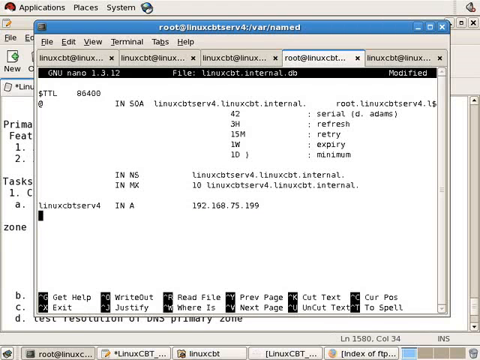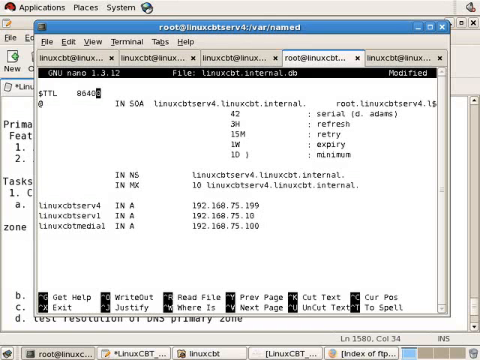optional servers defined within linuxcbt.internal. We've been communicating thus far with linuxcbtserve4 as well as linuxcbtserve1, which will be sure to note, which has an IP address located at 168.75.10. These are the two systems we were working with primarily, but there's also linuxcbt media 1, which is currently a DNS server, so we'll include it as well, and its address is .100. So slowly but surely we're building a proper zone file.